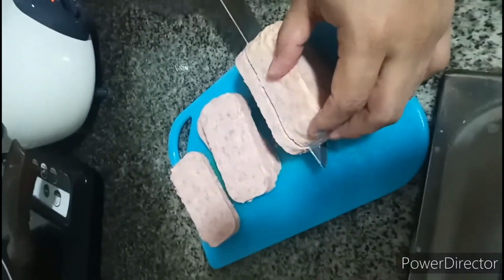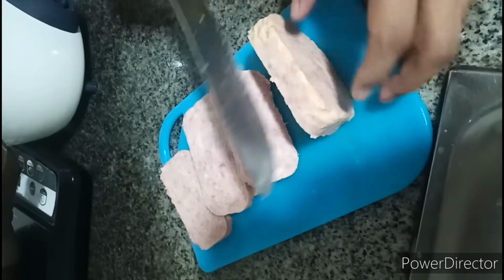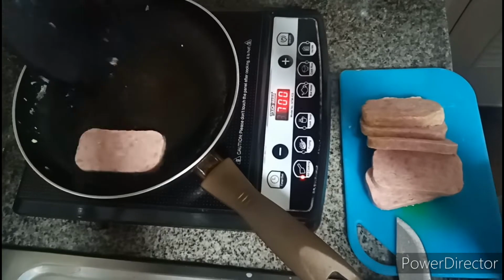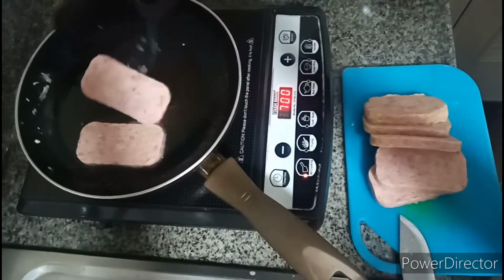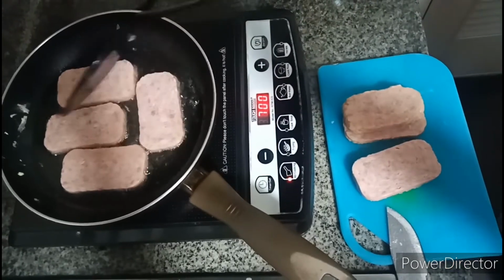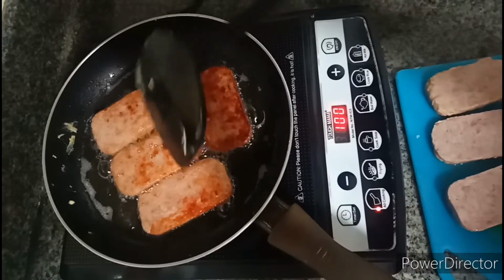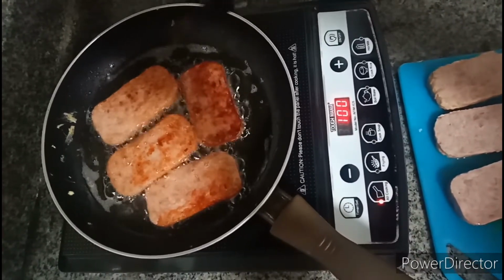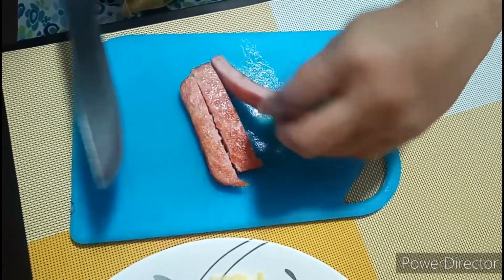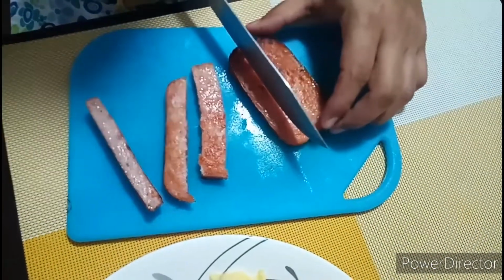So hello guys, we will be making our spam sushi in just 4 minutes. So you can just use any canned luncheon meat or spam preferably. Cut them into, slice them into flat sizes, then deep fry them. After that, you have to cut them into strips, just like here.